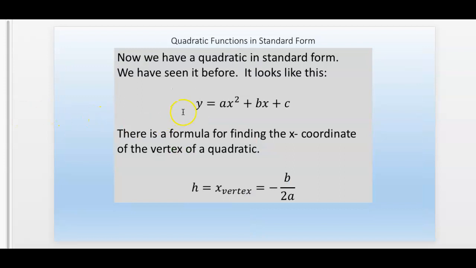But now in standard form it looks like this. Again, you've seen it before. How do you find the vertex? There's a formula. It comes from calculus. Right down here, that's how you find the x-coordinate of the vertex. The formula is negative b over 2a. It's a simple formula.